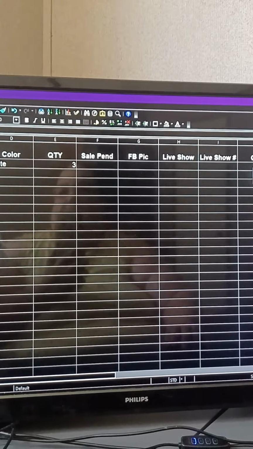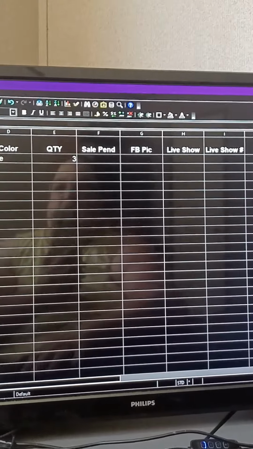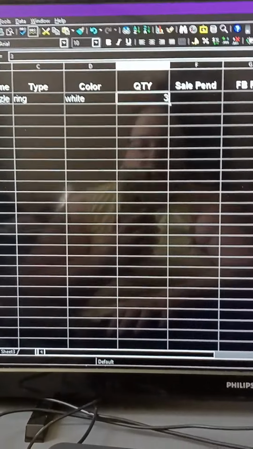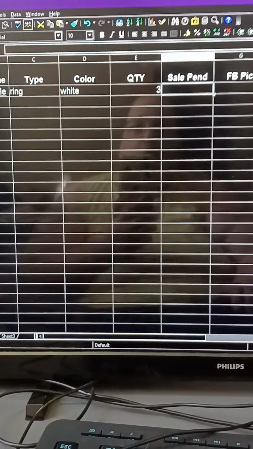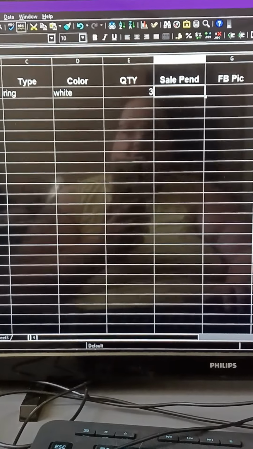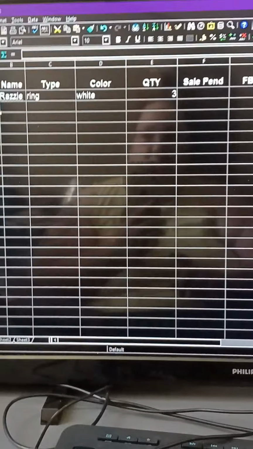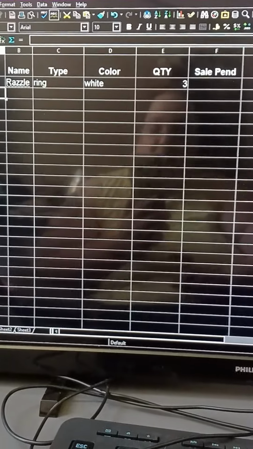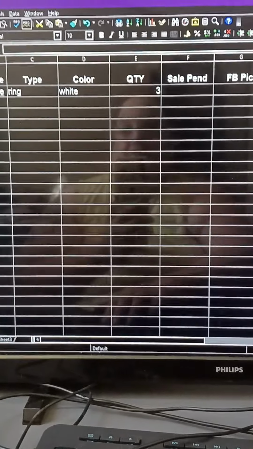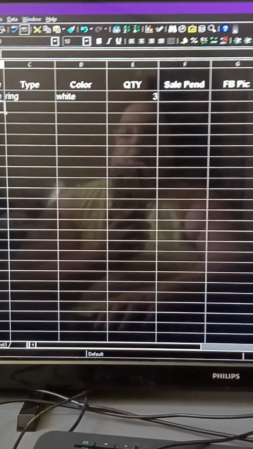Now, let me explain something. When you tab, you use the actual tab key to go between the cells, such as I'm doing right now. See how I'm doing that? Okay. When I finish and I hit the enter key, it's going to go back to the very first cell that you started tabbing out of, which is pretty convenient, especially if you're putting in multiple items.